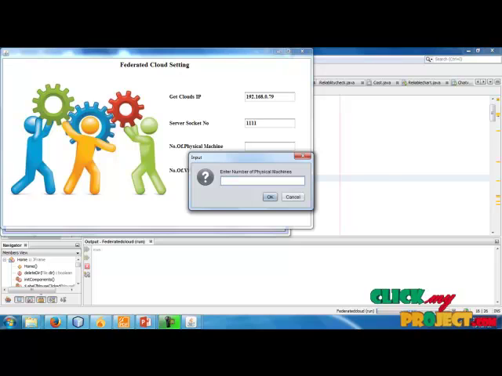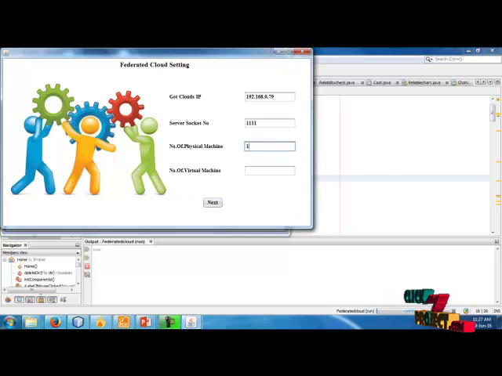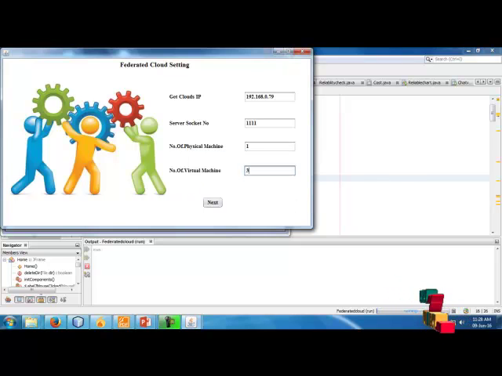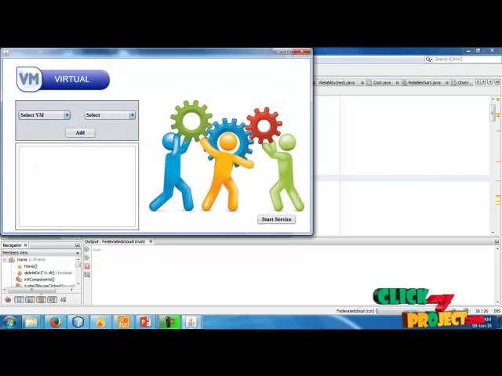Then enter the number of physical machines and the number of virtual machines in each physical machine, which we set to 3. Then click the next button.